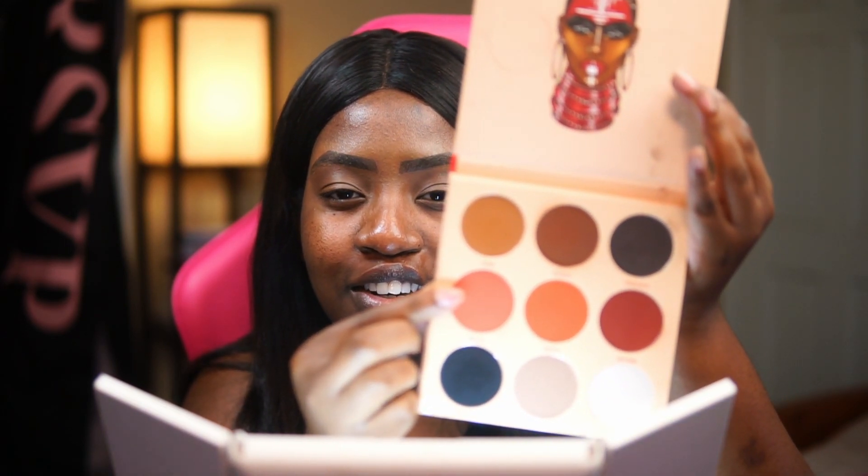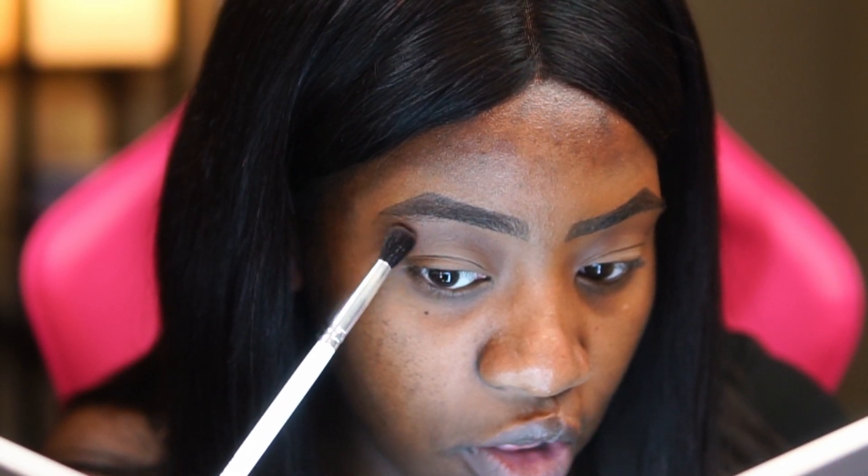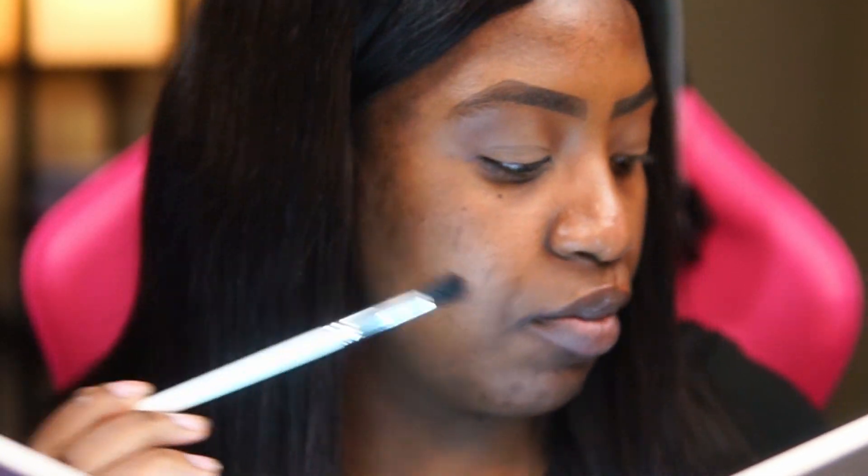Next, in the same palette, we're going to go into this nice peachy color right here. We're going to tap tap tap onto a semi fluffy brush that's a little bit more narrow — knock off the extra because we don't want this part to be very strongly colored. We want to blend out the edges of the brown we just put and also add a gradient of colors on our eyelid to make it really pop. We're going to go right at the edge of where the brown has stopped, tap first, and then start doing slower, smaller circles right at the edge of the brown.